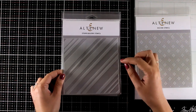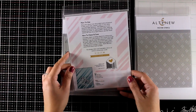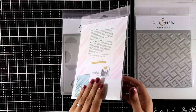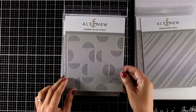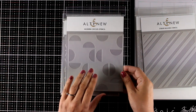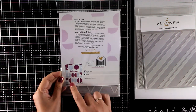This is the Stripe Builder Stencil — another super versatile stencil. I like the fact that you get thinner and thicker lines, and you can see how it looks as a background. Here's a really unique one with lots of half circles — this is called the Modern Circle Stencil. I want to use that in a future video and see how it turns out when you flip the stencil in different areas to create different patterns.